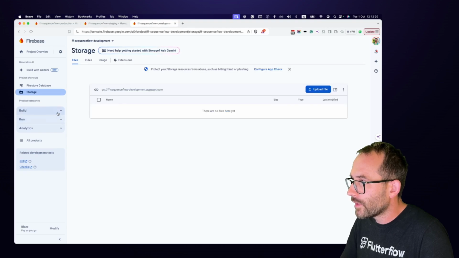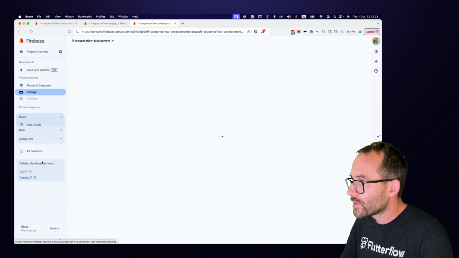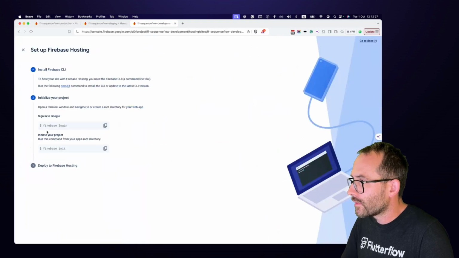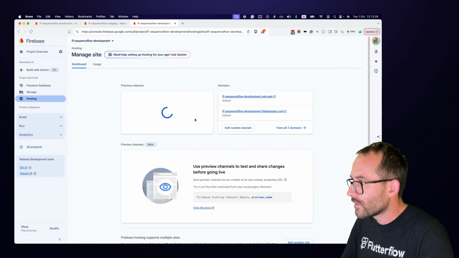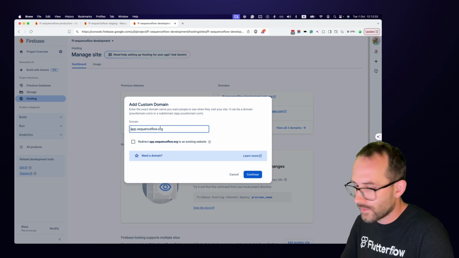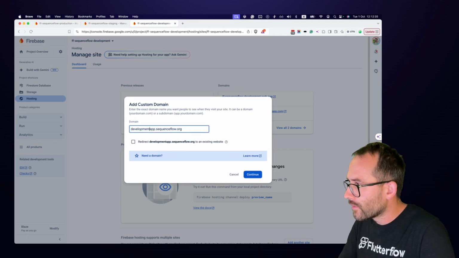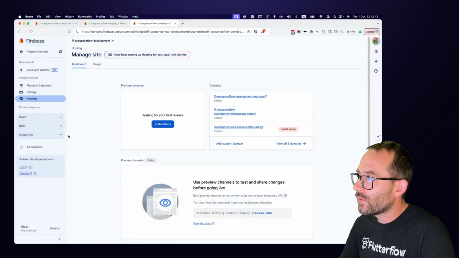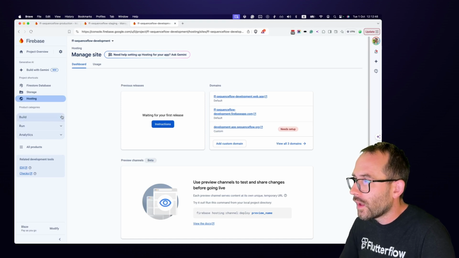And in development, build hosting, get started, next, add custom domain, and here we can have development.app.sequenceflow.org. Continue. Close for now. So we need to set that up later. I will handle that later.